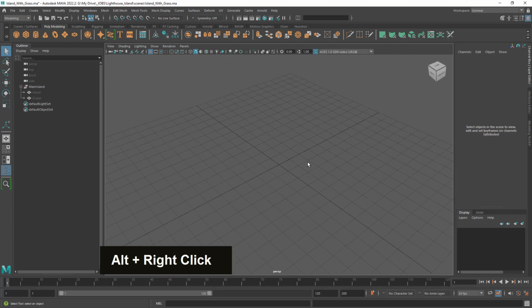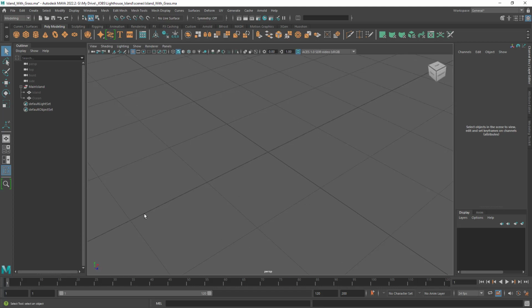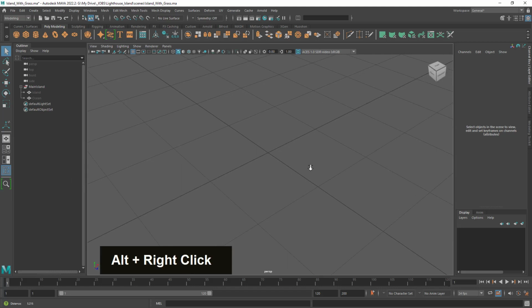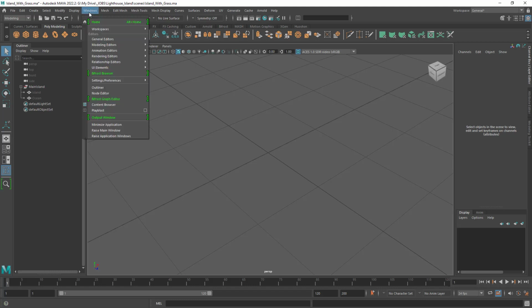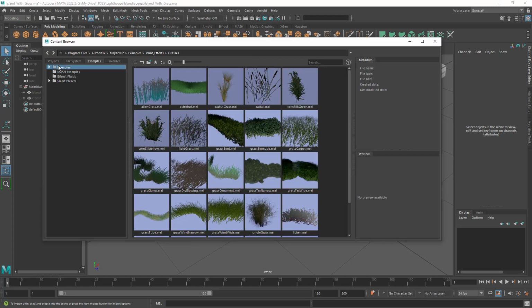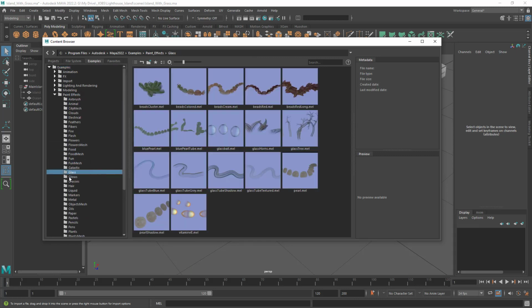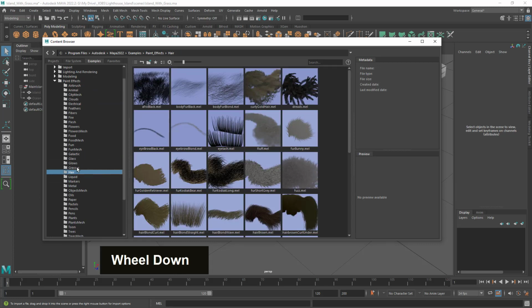And if you go to the center of the screen, on the crossing of both lines here, I would like to use the tool I mentioned called paint effect. To use paint effect, we have a lot of different ways, but the easier one is going into Window and opening up the content browser. This has a bunch of presets in several different areas. I go straight to Paint Effects, and here you see the amount of things that we have.